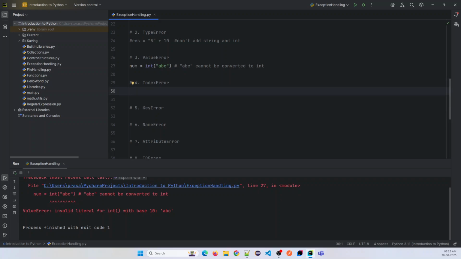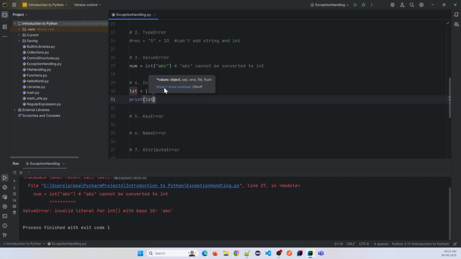Now let's understand what an index error is. Let's say I have a list, 1, 2, 3, and if I try to print the list with an index which is not there. I have only 3 elements, but I want to print list of 5. I'm just going to comment the above line and run this.